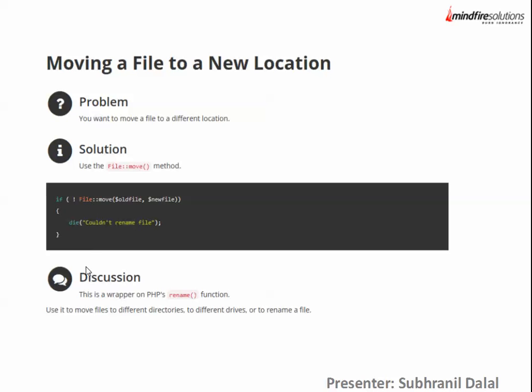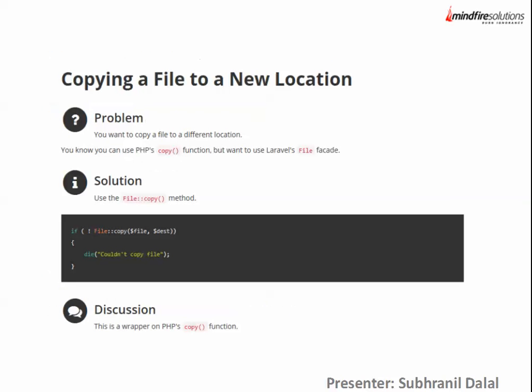Okay. So actually this is a wrapper of PHP's rename function. Moving means you are moving a file to a new location, which means it is renaming, or maybe you can put a directory path as well, like directory one, and then you can change the directory as well. That means it is renaming, or rather cut and paste. Simple thing, you can say cut paste, not copy.